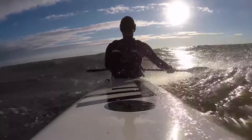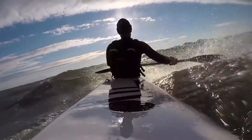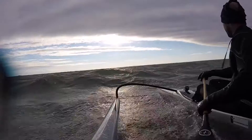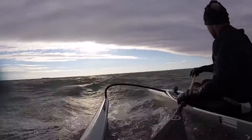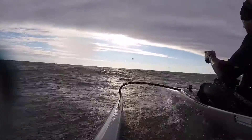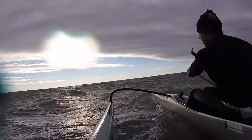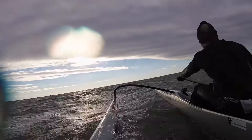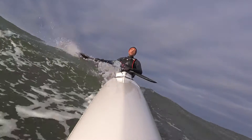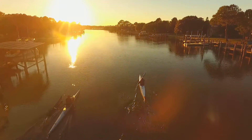Crossings captivate me because there is no turning back. You're going 12 to 13 miles, and after the first two miles you're realizing there are 25 to 30 mile-per-hour winds — you're not going to turn around and battle back. You're committed. There's swell and wind sometimes trying to push you offshore, and you're trying to find your way back in. It just sucks you into this one-minded flow to get where you've got to go, and it's awesome.